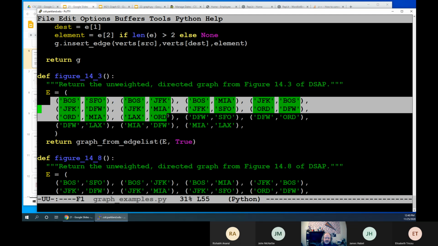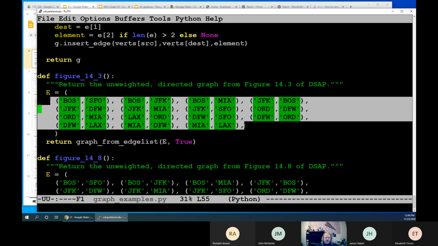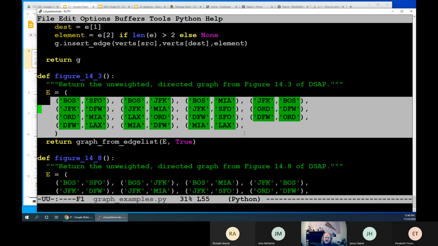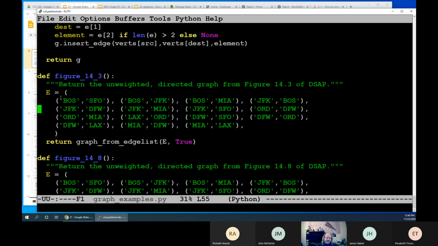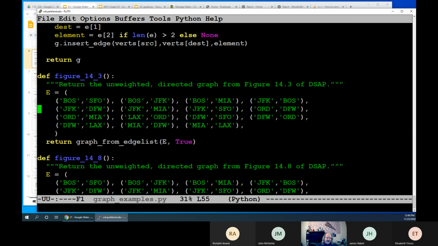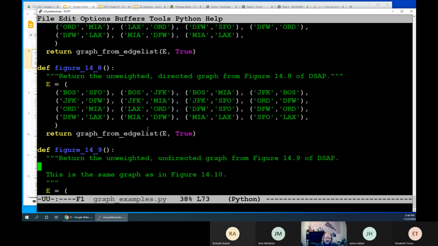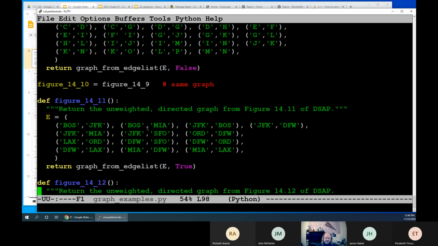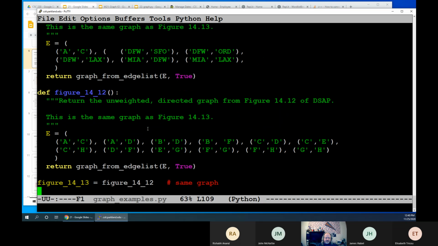if I just put together a whole bunch of edges in a list, so I have a list here of pairs, a list of lists or a list of pairs, right, which may be weighted or unweighted. Where's a weighted graph?